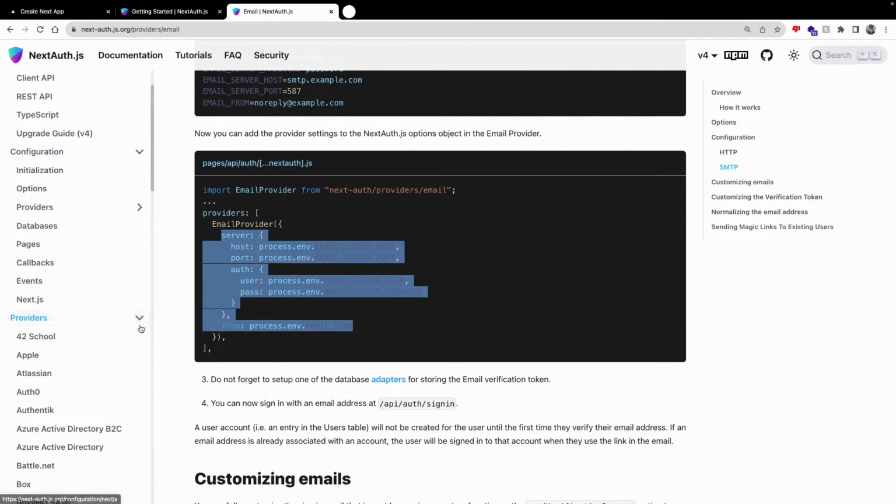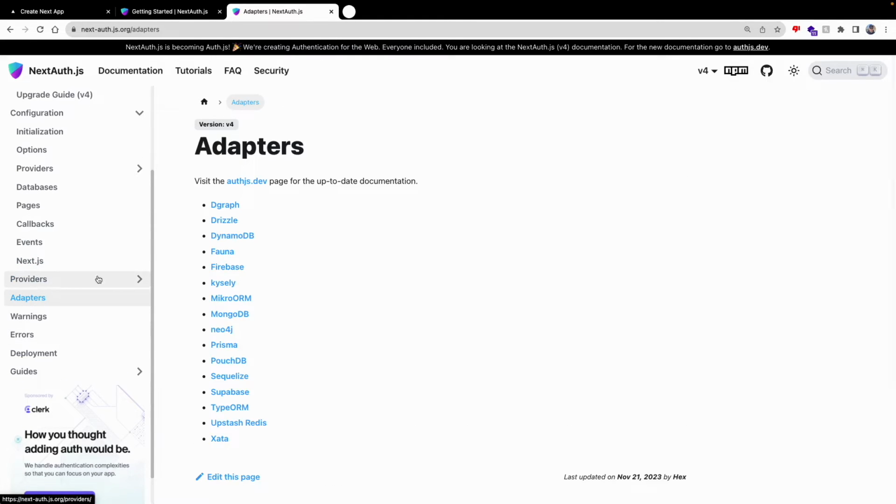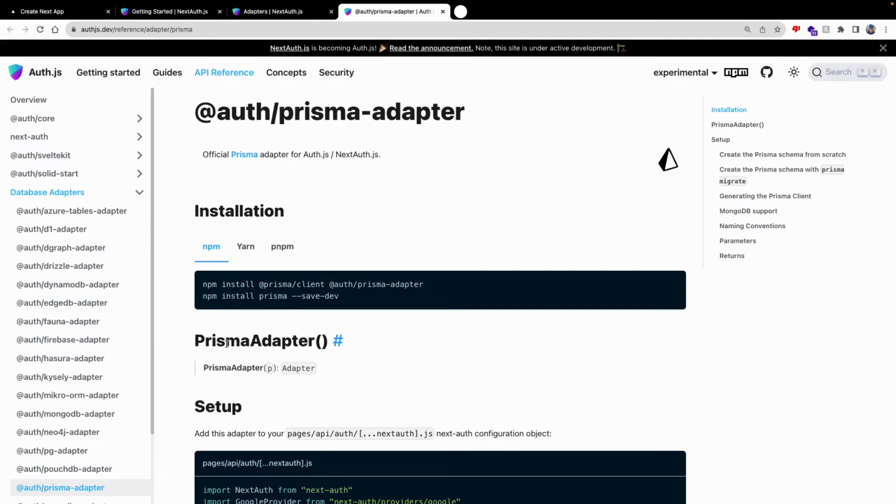So if we go right here, let me close the providers tab and let me click on adapters. Now again, what are adapters? Well, these are used to store the data somewhere in a database. And since we'll use Prisma to query our database, we'll also right here use Prisma as an adapter. So right here you can click on Prisma. And then what you will see is we'll get redirected to this Auth.js website. I know it's a bit confusing, but NextAuth and Auth.js are almost like the same project, I guess. NextAuth was the original project, then Auth.js became a global project for multiple frameworks. And now we have two docs, which are, I know, not perfect, but I guess it is what it is.